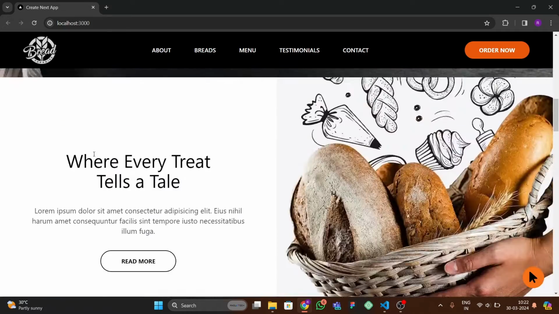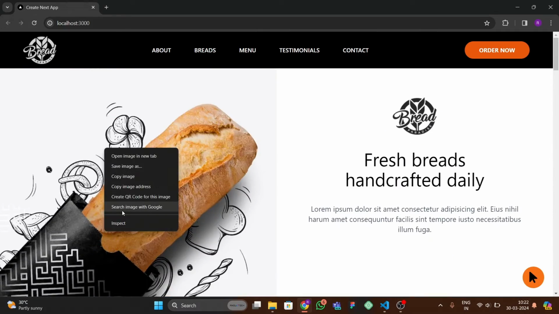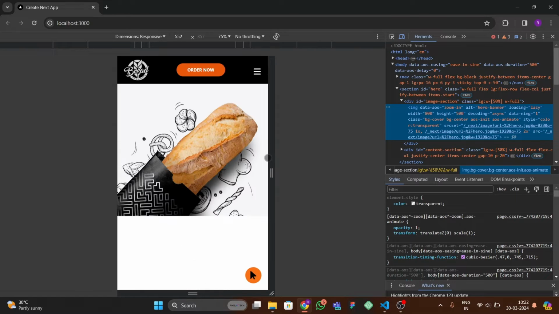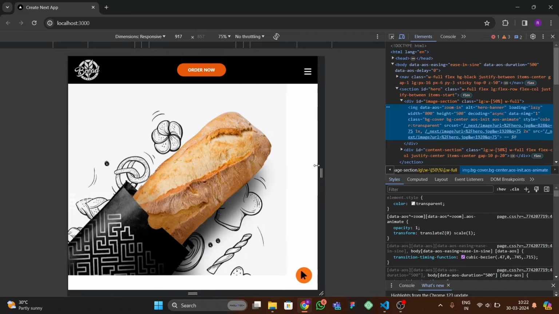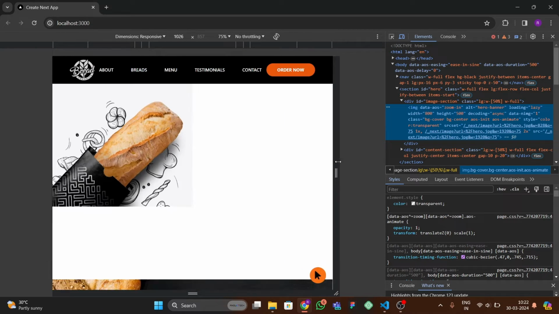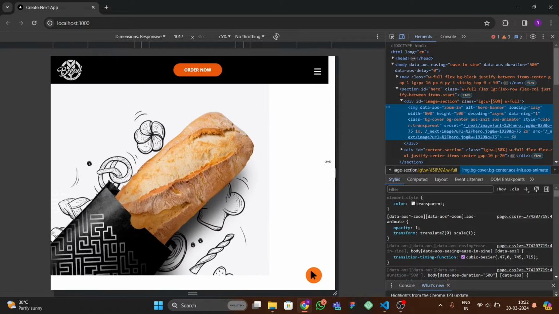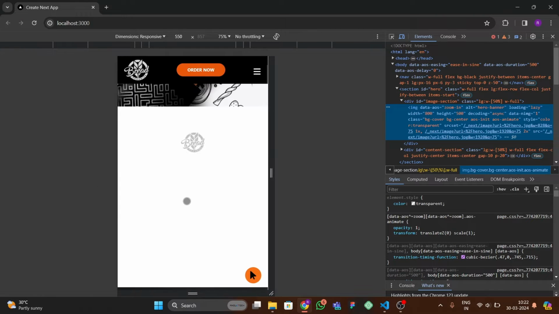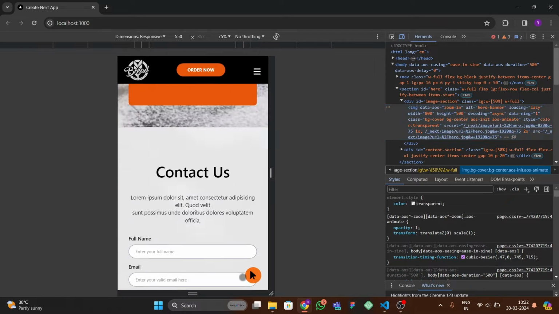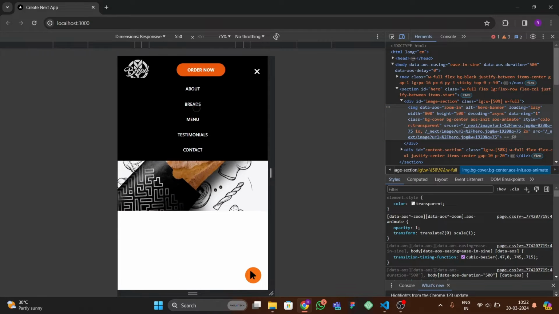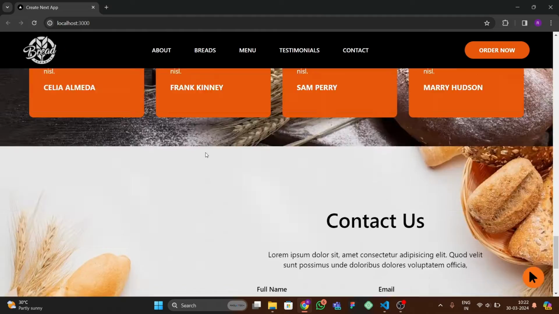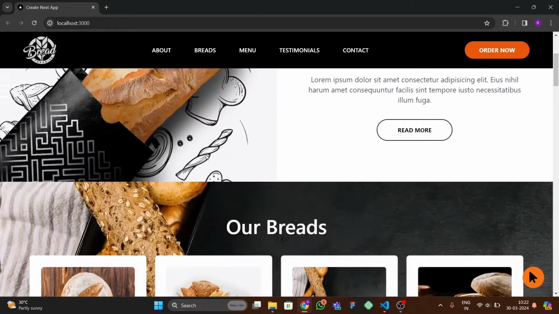Okay, so let me show you the mobile responsiveness of this website, and this website is totally responsive for all the screens. So when I change the screen size, you can see that it is changing its layout according to the screen size. Okay, and also all the animations are working here like this. And also here we have this type of menu. So when I click on this, it will take me to its respective section. Okay, so let's start the video, and we're gonna make this website from scratch.